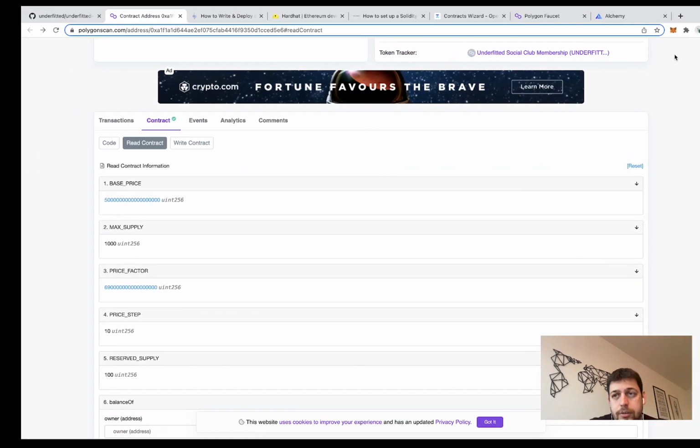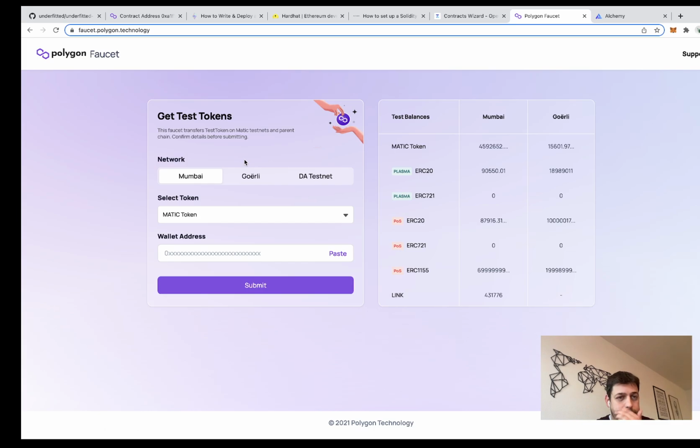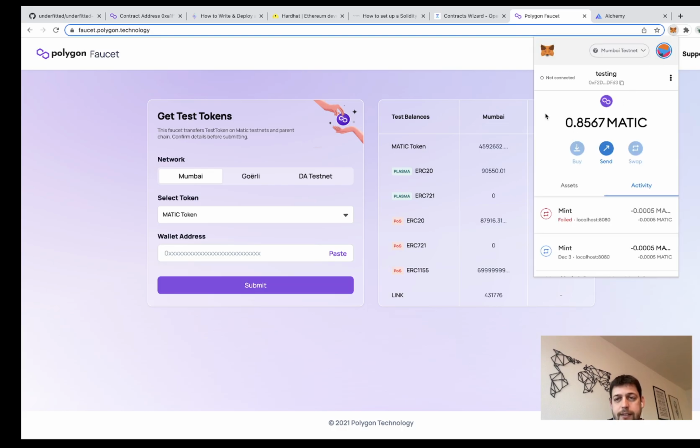So what we're going to do, we make sure we have it configured. I have it configured in my MetaMask. So now this wallet, just for testing, is on the Mumbai testnet, and I have some test Matic. I'll send you this one. This is basically a so-called faucet, which gives you free tokens, right? You can put in your address and it sends you one Matic on the Mumbai testnet. So this is a way to pre-fill your wallet with Matic, so we can use it for testing.